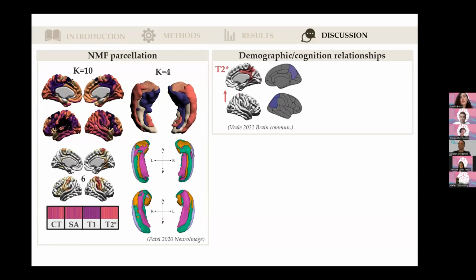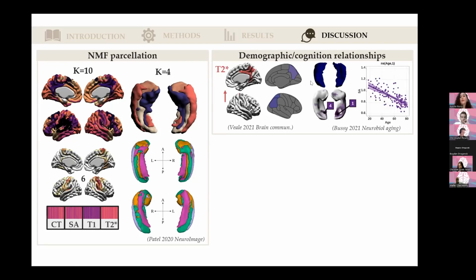Then regarding the results of having higher T2 star in the precuneus, it's actually interesting because we can relate that back to a picture that I've shown during the introduction, where I was saying that the precuneus was one of the regions where they show consistent myelin impairment. And if there is a lot of myelin decrease over time, there will also be a decrease of iron at one point. And therefore, this increase of T2 star is maybe what we can use to capture these changes.